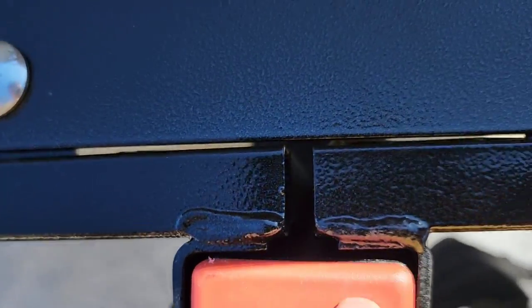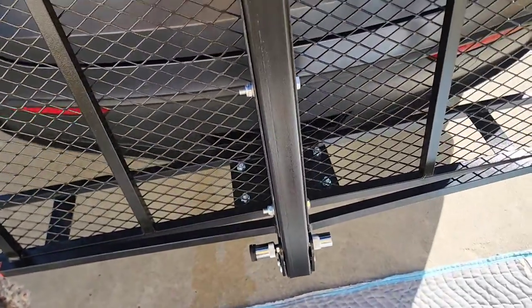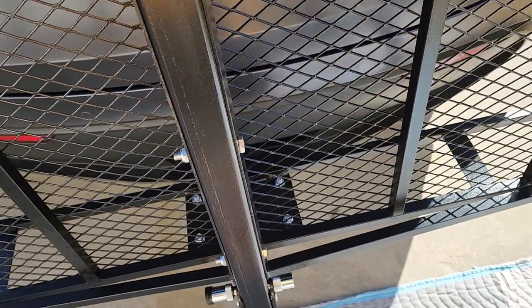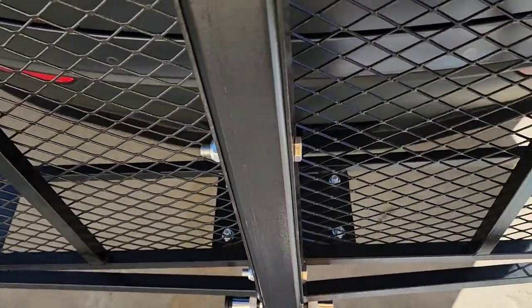So far, other than it being weirdly wobbled to one side, I don't know why that is. If you look at this, it could be because this isn't even. I might complain and see if they'll send me a replacement, but that's going to be a pain. I'm going to have to bolt up a new one and redo the whole thing. But I don't think I want to live with it being uneven like that.